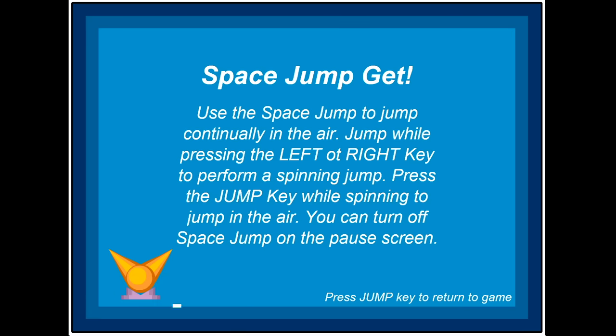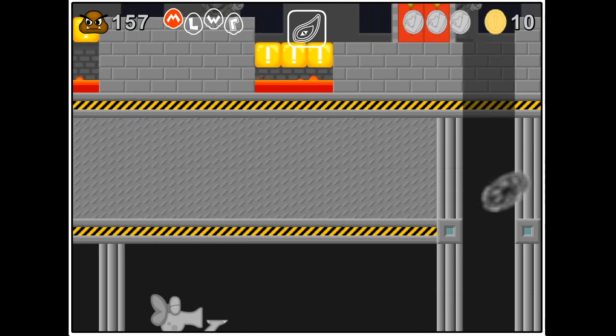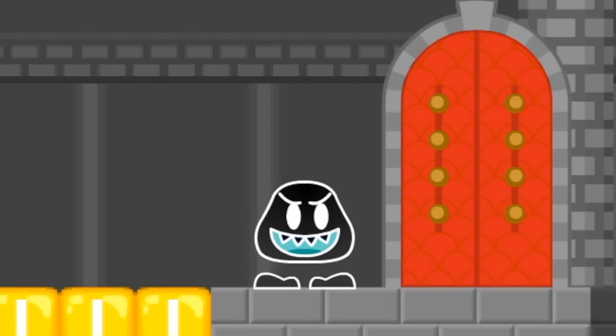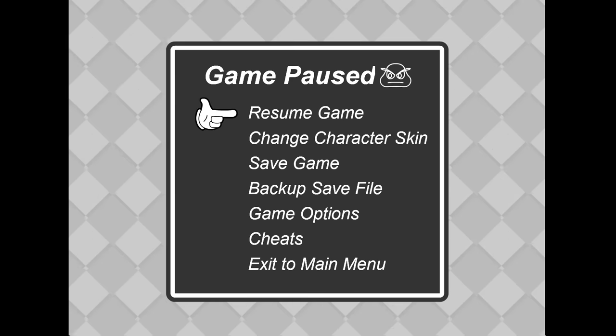Space jump get. Use the space bar to jump continually in the air. Jump while pressing the left and right key to perform a spinning jump. Yeah! That's awesome! Oh, I see. So you can jump continuously in the air. That's pretty cool. All right, cool. We got it, though. Gives us 101%. There's more than 100%.